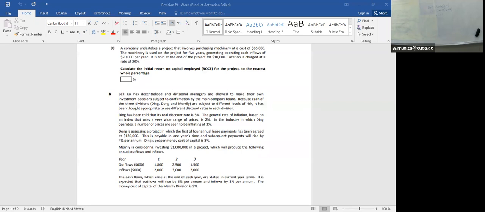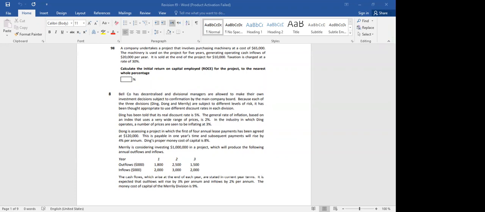Now, in this question, they are specifically telling you that the outflows are using the inflation rate of 3%, and inflows are using 2% per annum. They will be telling you clearly that the specific inflation rate for these costs is this much, and you are going to inflate those costs or your inflows according to those specific inflation rates. This is what we are going to do.